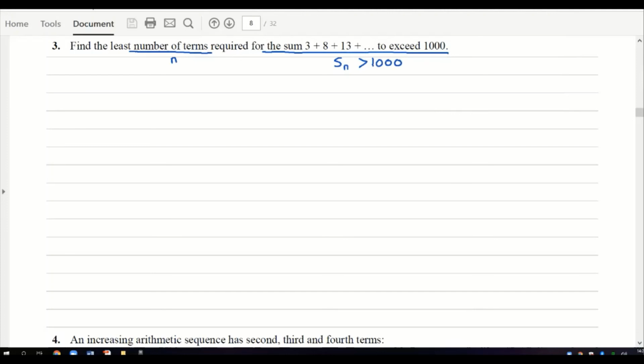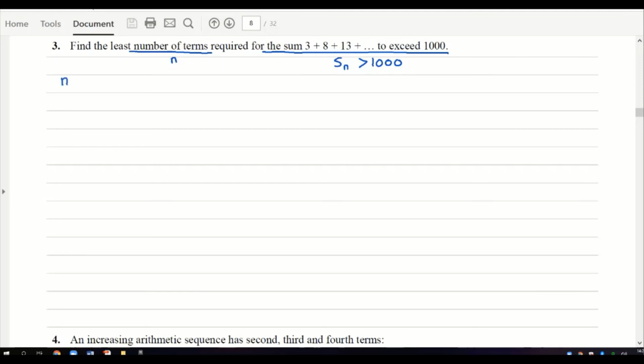All right. And always have in the back of your mind that these n values, these are natural numbers because they represent terms of a sequence or series. Right. So that's what we want to find. We want to find Sn and we want to set it greater than 1,000. All right. Well, let's write this out using the formula. Now, we don't have the last term here, so we'd be well advised to use the original form for the sum.